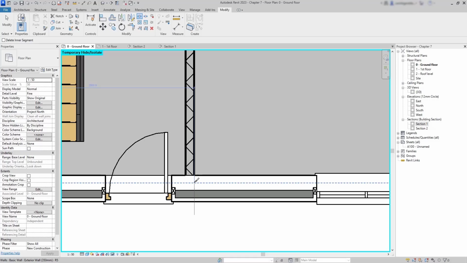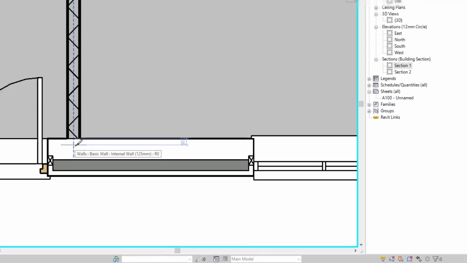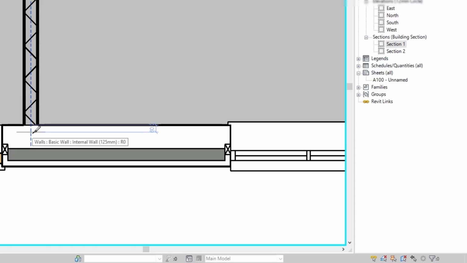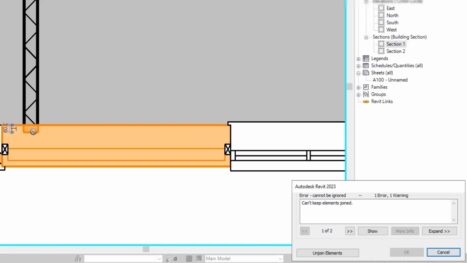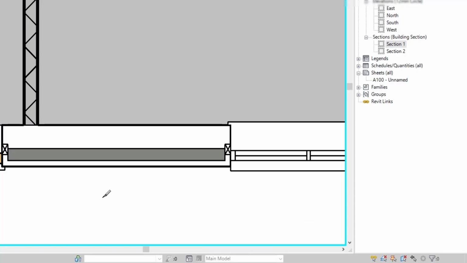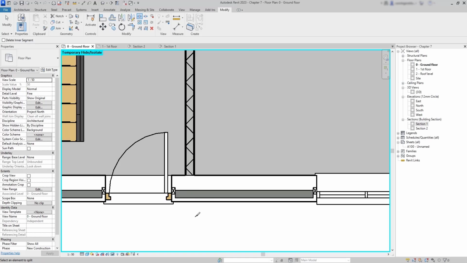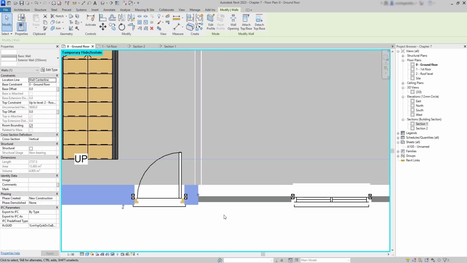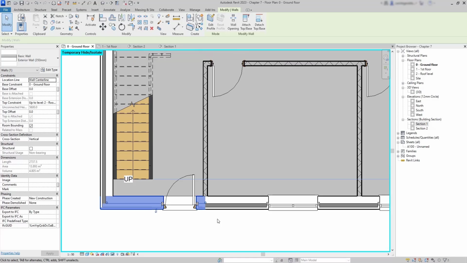Look, it says here, exterior wall. However, if I move a bit up, now it highlights the interior wall instead. And if I click, I split the wrong wall. In the warning it says I cannot keep the elements joined. So click on cancel, let's try again. And now I can click here, then I press escape, select the wall, and you can see there are two exterior walls at this moment.